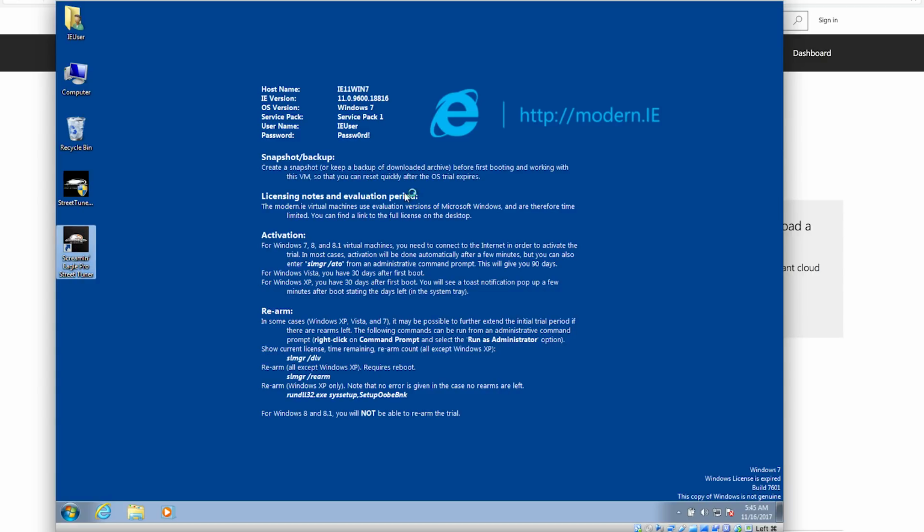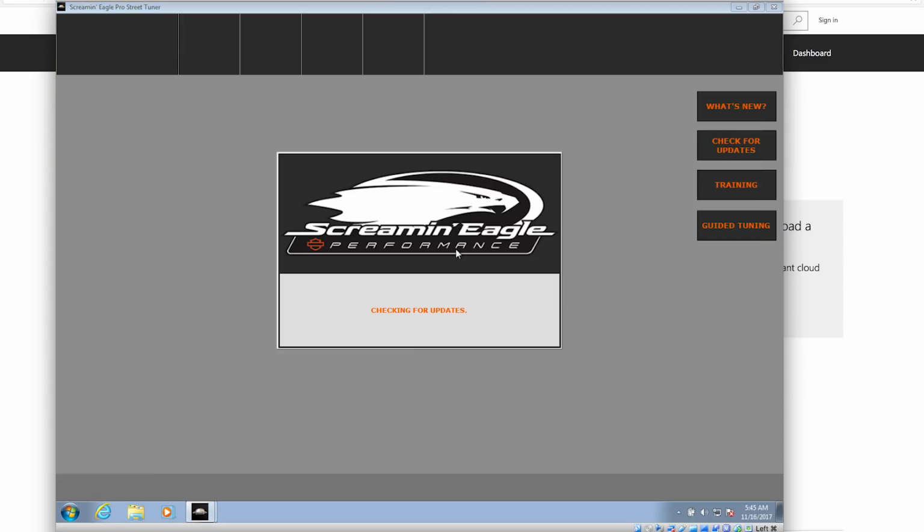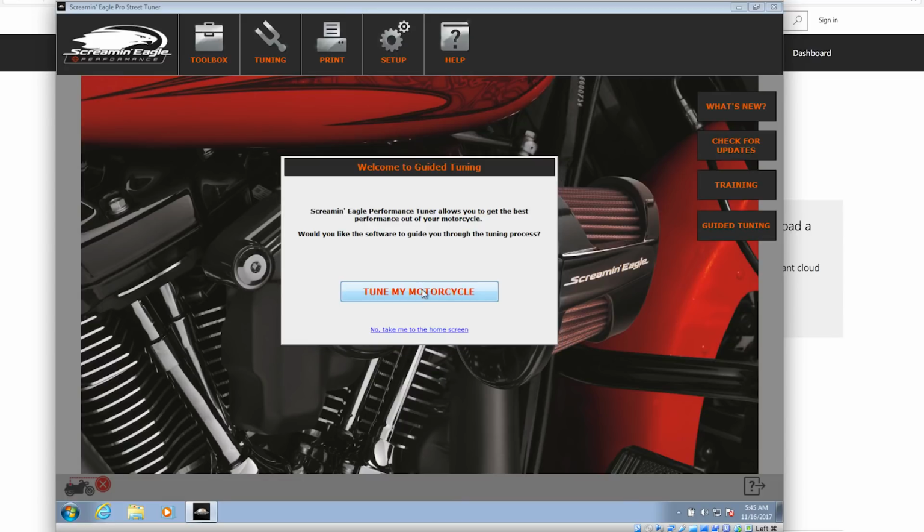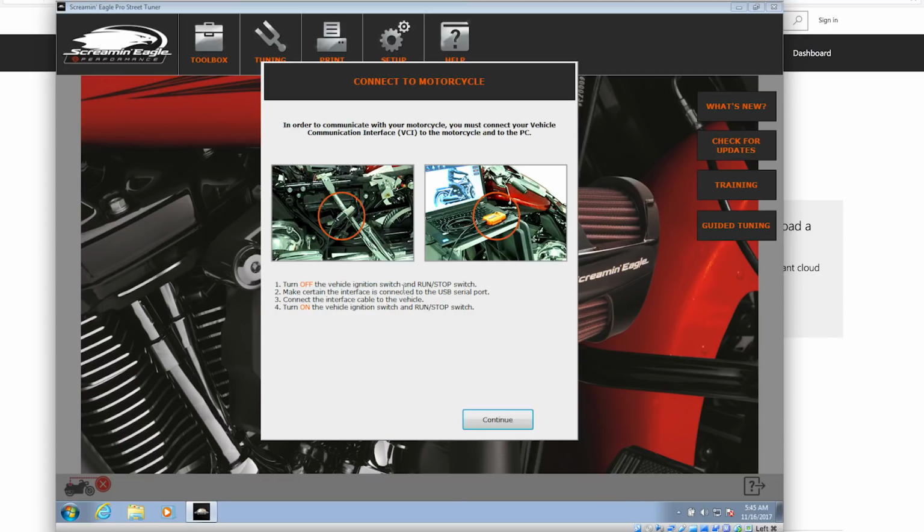Give that thing a double smack. It's going to fire up. It's probably going to check and see if there's any software updates. It's going to look for any map updates that Harley might have released. Just hit tune your motorcycle. It shows you the various connections. I don't know what it's showing you, a super tuner connector there, the orange one, but there's the gray connector that on the 2018 is under the left side cover. I've got a video that shows where to go get that.